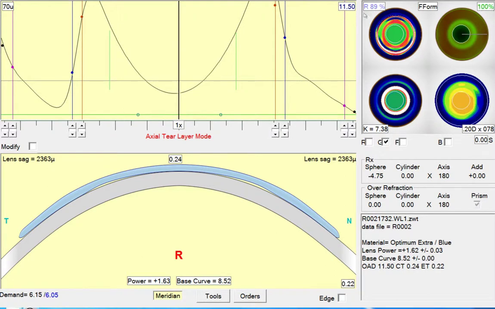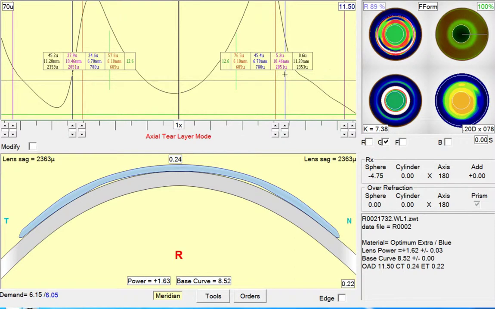And then the final change we're going to make is to decrease sagittal depth out here. And the idea behind doing this is to lift the edge of the lens, which will allow the center of the lens to settle down onto the apex a little bit more. This patient is undercorrected currently, but the base curve is probably flat enough for this refractive error. And so if you have a lens that is vaulting the apex by too much, if the edge of the lens is digging down and causing the rest of the lens to be propped up above the surface of the cornea by too great a margin, then we can get reduced treatment.